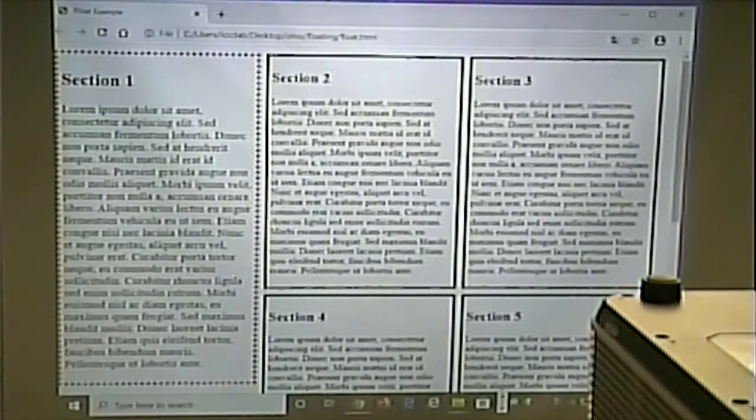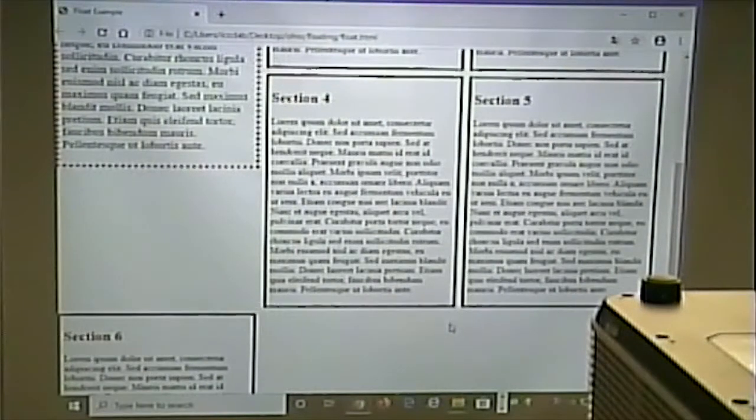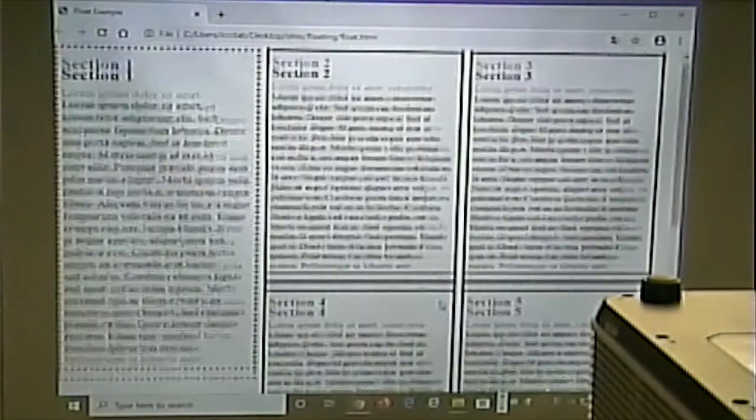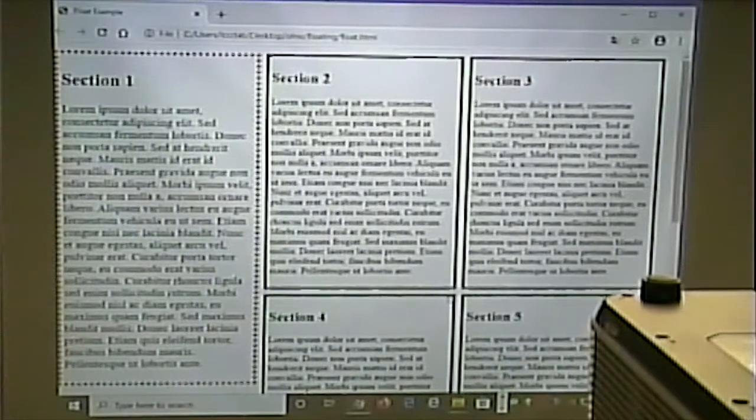How this looks, let's say these two, this is the most important one. The rest of them are all sections, so they all look like this. What if section 2 and 5 are a little different? Let's say section 2 and 5 are ads, for example, and we want our ads to look different.